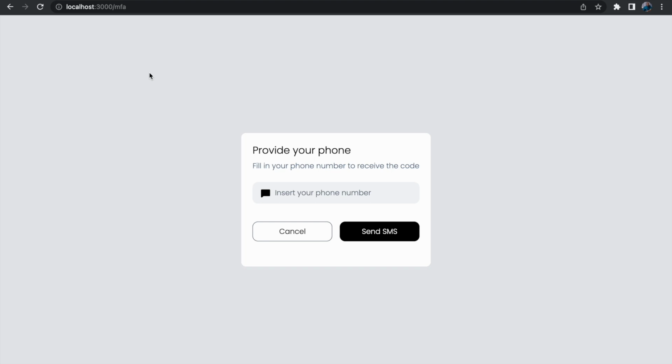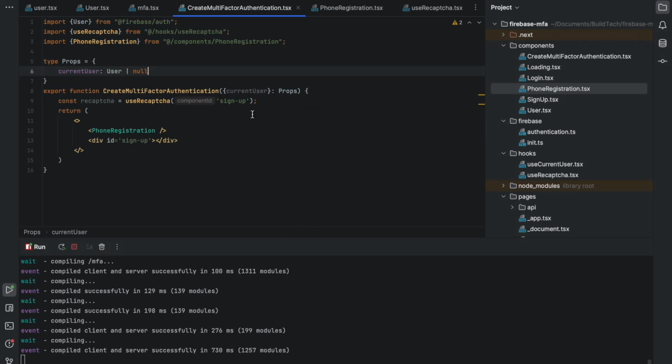now we can see we have a different page, and we can provide a phone number and verify this phone number, or the user can cancel and get back to our user page. Let's implement that.